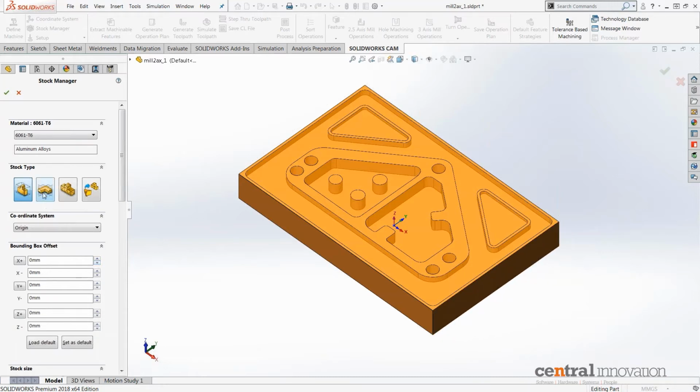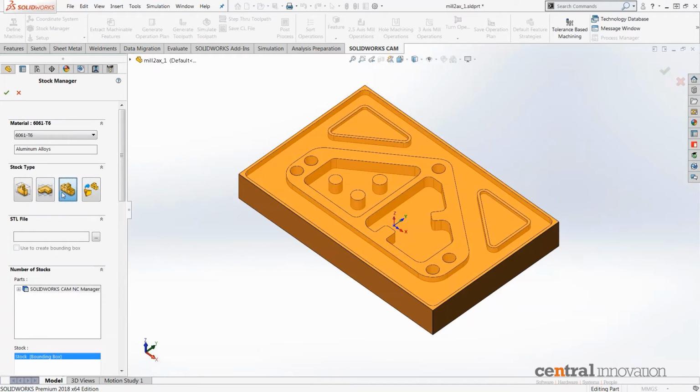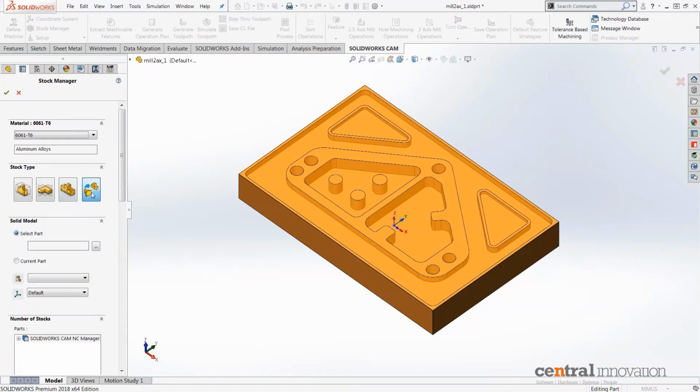The other options that we've got here is that we can use an extruded sketch to specify. You'll notice if I change that, you get some different options here. We can also use an STL file, so we can import an STL and use that as the basis for our stock. So it might be a casting or something that someone else has designed in a different system. And then the fourth option that we've got here is to use a part file.